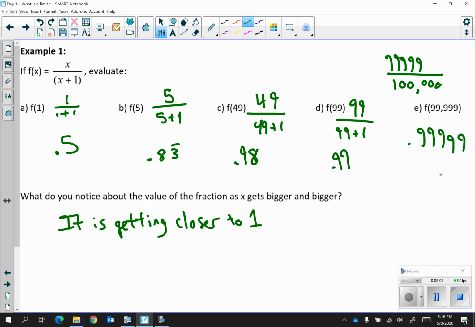Now, if you want to think about why that actually happens, it's over here. We know that x over x is equal to 1, right? However, in this case, we have x over x plus 1. So at the beginning, adding a 1 threw off the function a lot, right? We went down to half. When your number started to get a little larger, the 1, a small number, didn't make as much of an impact. But when you're talking about hundreds of thousands, right? When you have 99,999, adding a 1 in the denominator isn't going to offset the actual fraction that much.